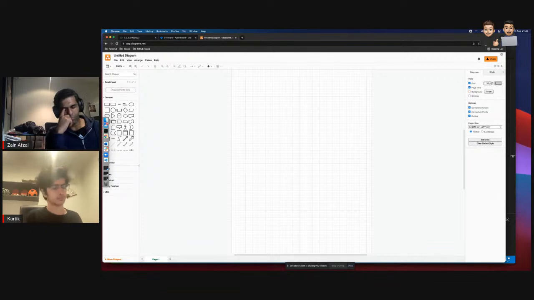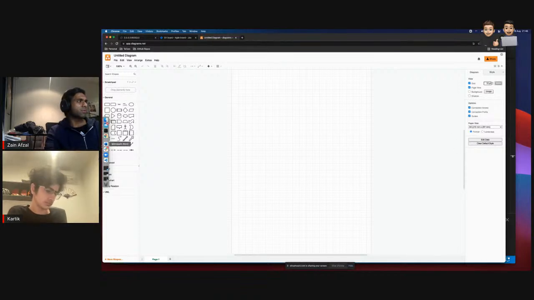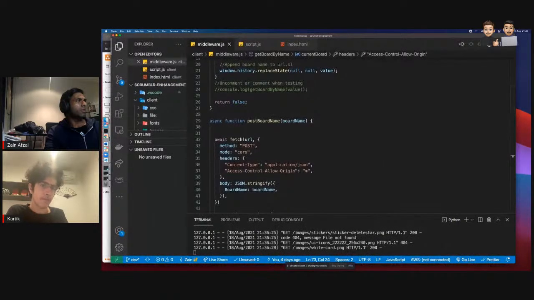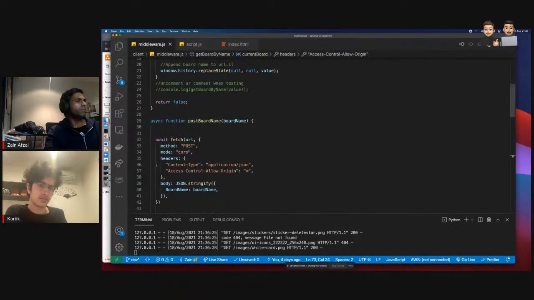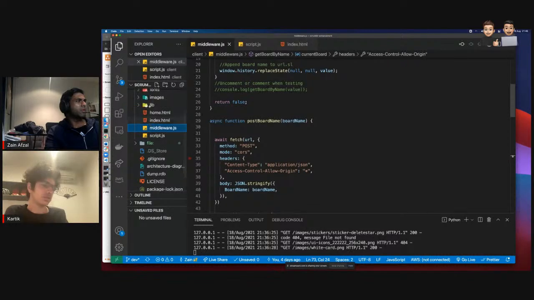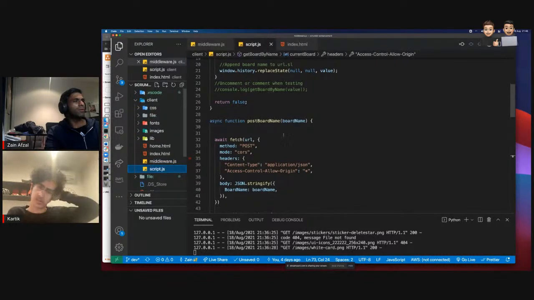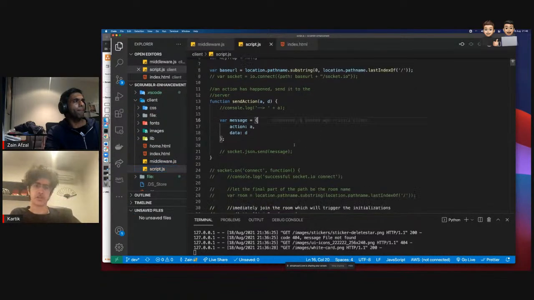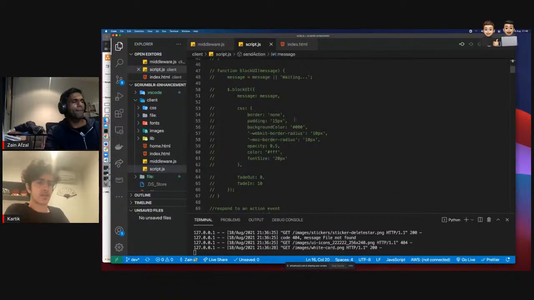So we would basically get the text only from the note, which was over here in the script.js. I guess what we essentially need to do is change how post note works. So wait, I'll share my screen.